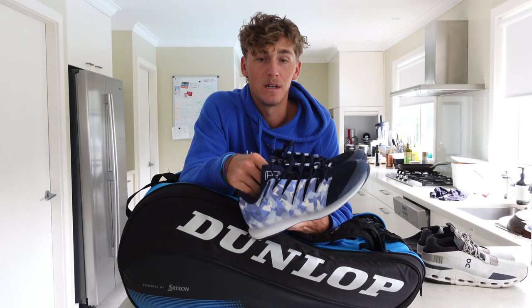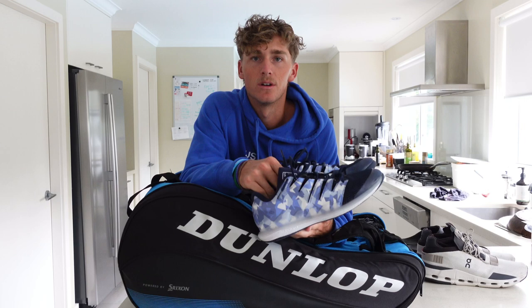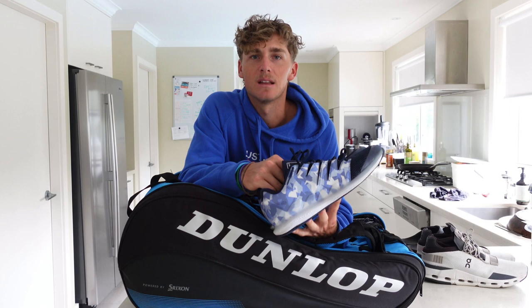That's a huge thing, because when you're traveling for such a long time, you want to make sure that your shoes are lasting a fair while as well. And they take no time to break in, so highly recommend wearing these shoes. I don't think they sell them anymore, which is a huge bummer. They're moving on to the new model, but it's not available to be bought yet, so I'm just hanging on to the last few pairs I've got left, and trying to limit as much movement as I can at the moment, otherwise I'm going to have to be playing tennis barefoot, basically. So, tennis shoes.